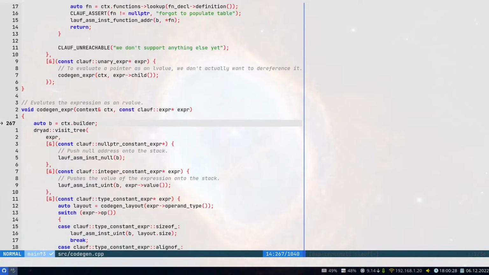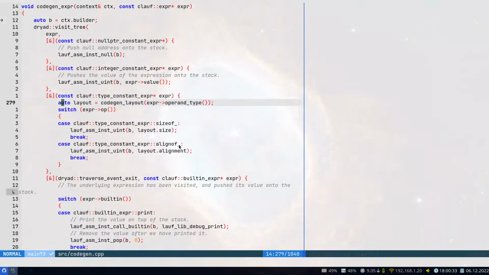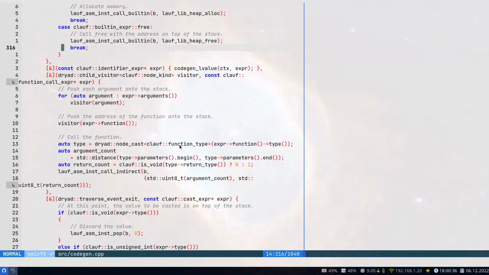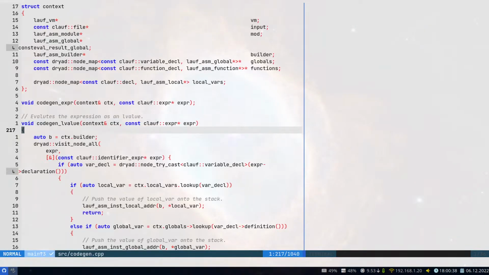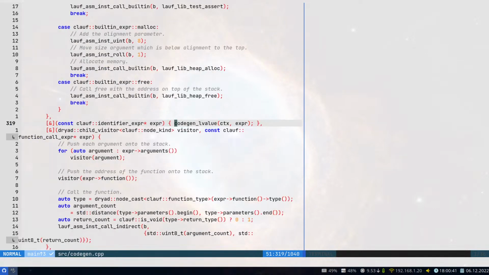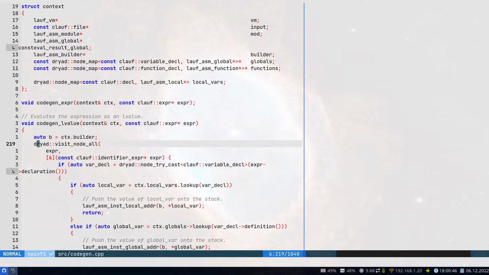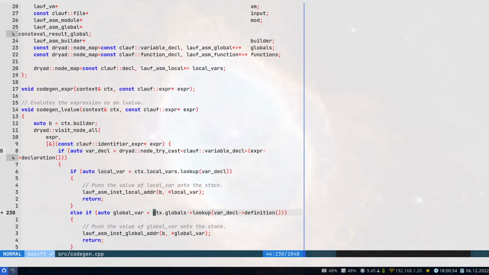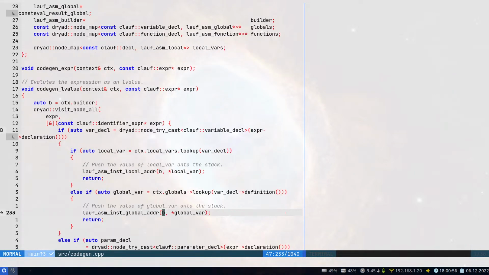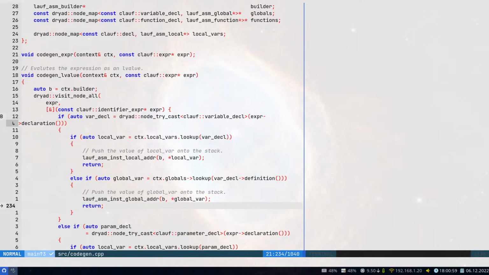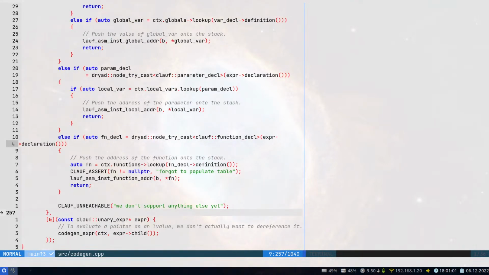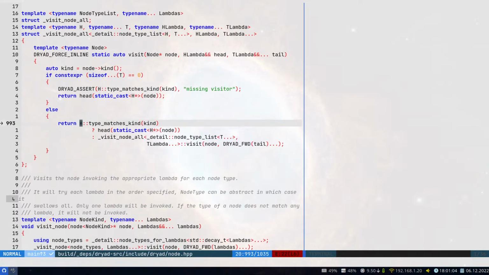So we're doing codegen for that expression. This should eventually trigger, we've got an identifier expression. So we codegen an L value. I think I know what might be the issue here. So eventually we reach this branch, right? So that's the thing, and it's a variable decl, so we now try to resolve it. It's a global variable, so we push the value of that global into the stack and return. Interesting. I believe I know what the issue is.